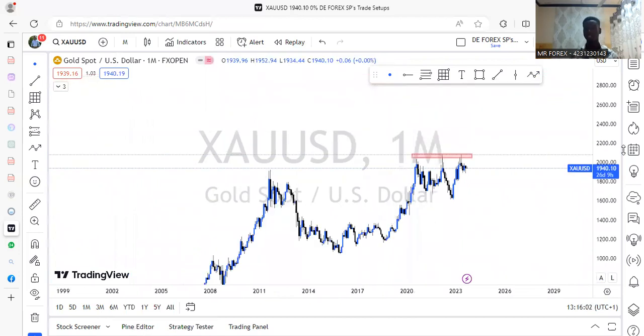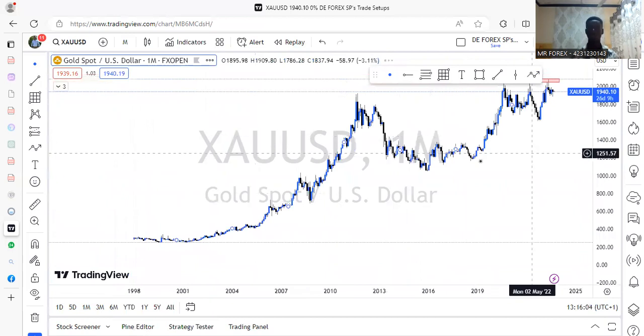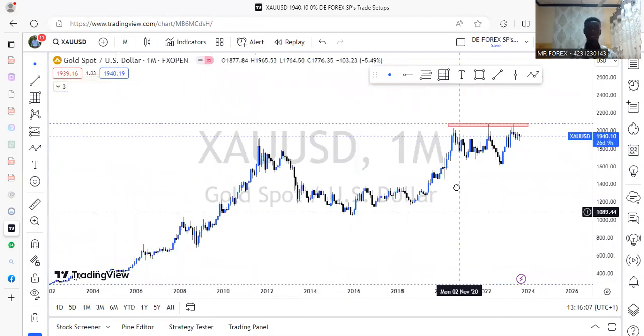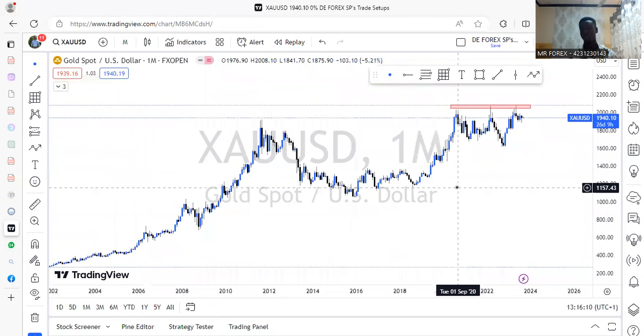Let's identify the overall trend of XAUUSD. Looking at this current structure, what do you think it is? It's obviously an uptrend. And you can see that it is the direct opposite of the dollar index. As the dollar index is obviously a downtrend, this one is also an uptrend. So when there is an appreciation in gold, the dollar also loses or depreciates. When there is an appreciation in the price of the dollar, the gold also depreciates.